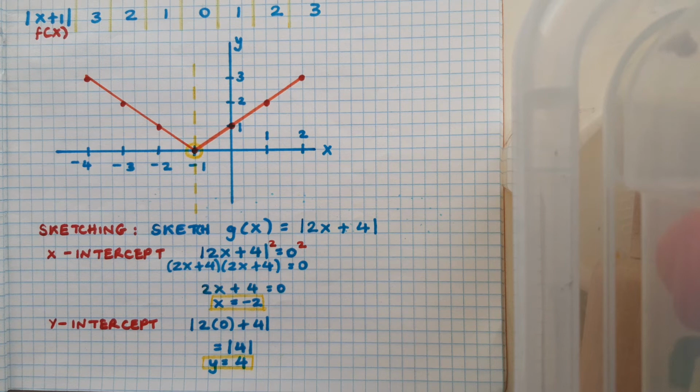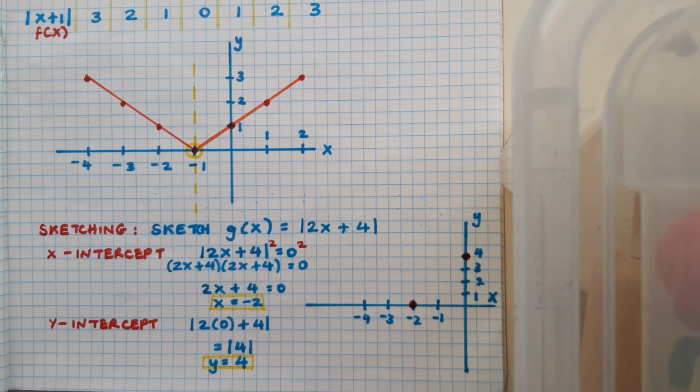At this point, I'm going to draw my sketch. I've drawn my x and y axes, and I can mark in the 2 points that I've worked out, the x-intercept and the y-intercept. I'm then going to join those 2 points together, but be careful, I'm not going to go beyond either of them for the moment. I now have the beginnings of the sketch of my function, but it's not complete yet.